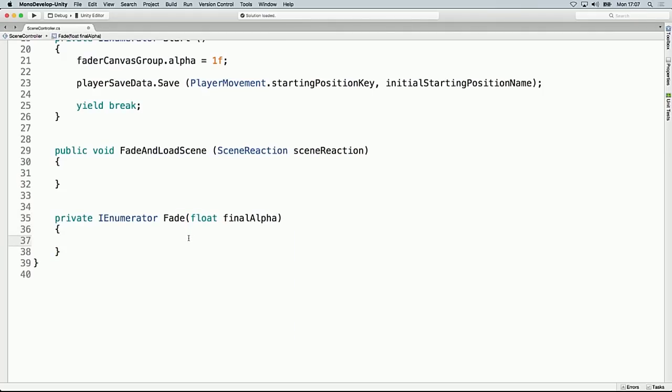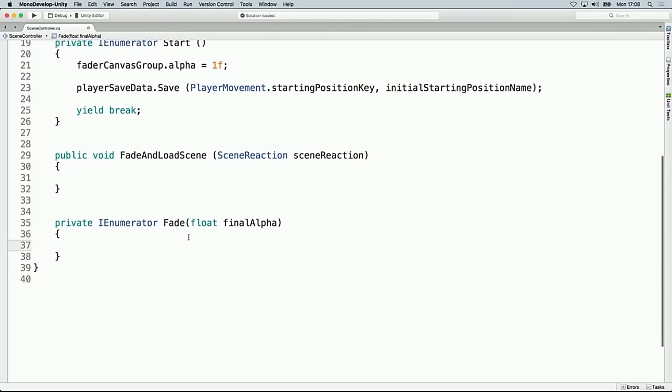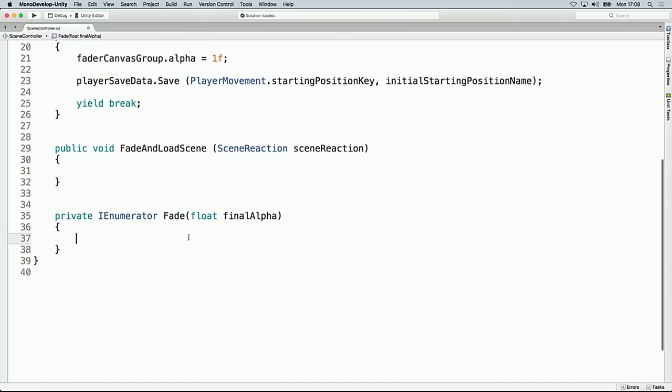Now, we don't want multiple coroutines to start if one is already happening. So we don't want anything to happen whilst we are fading. As such, we're going to create a bool to determine whether or not we are currently fading. Now, this needs to have a lifetime longer than the fade function, because obviously when we are in the fade function, we are fading.